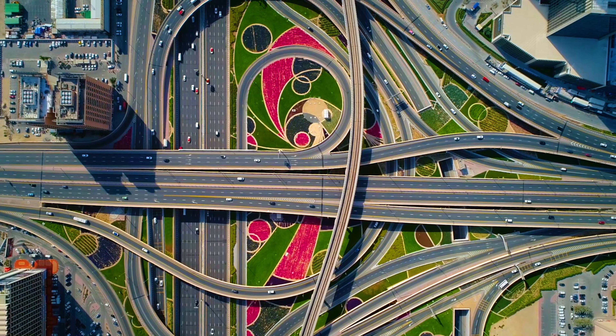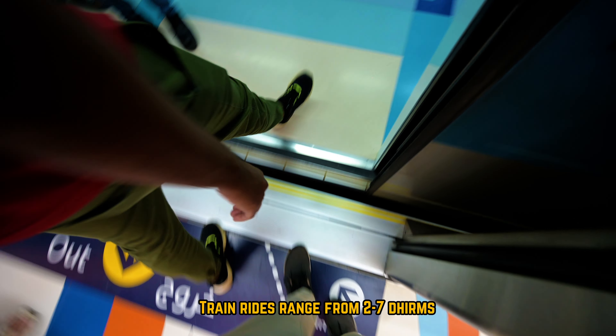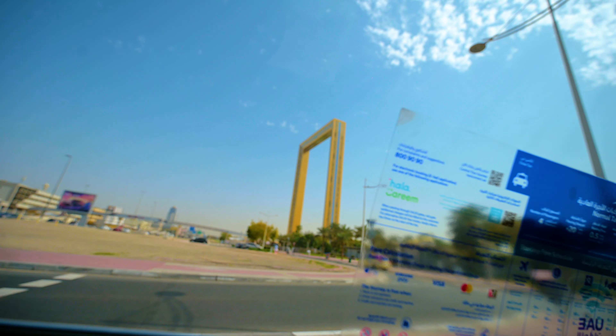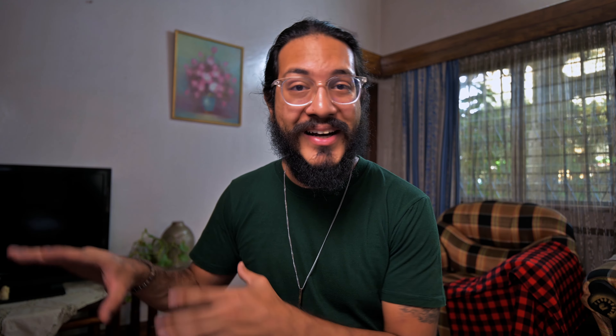Getting around Dubai is extremely easy. The metro and buses are well connected to all tourist attractions and very affordable. A trip costs two to seven dirhams, but you can get a day pass card with unlimited trips for 20 dirhams. We made sure our hotels were a close walk to metro stations to save on transport. If you prefer taxis, get the Kareem app — it's like Dubai's Uber and prices are much cheaper on that app.